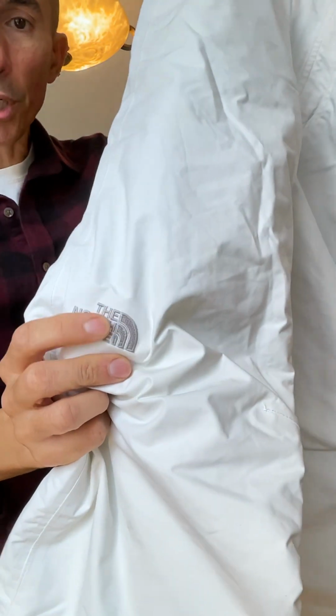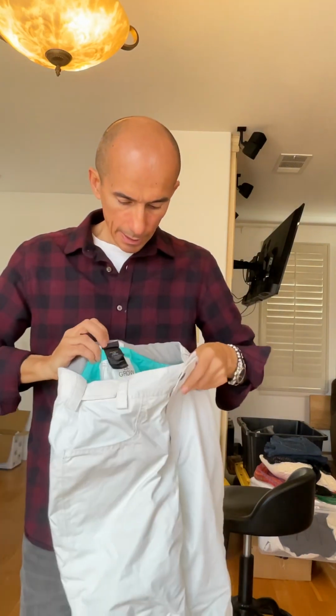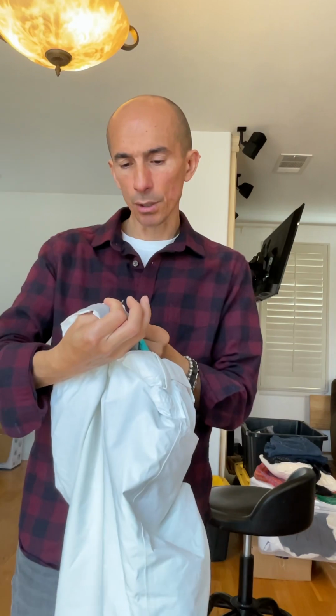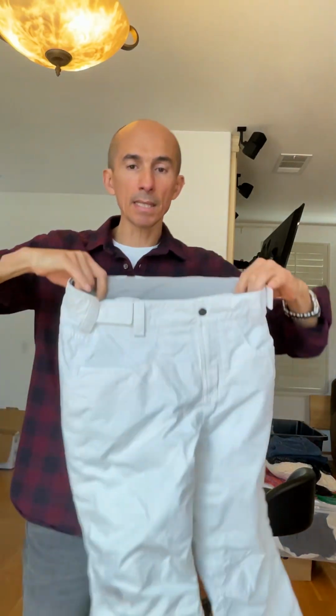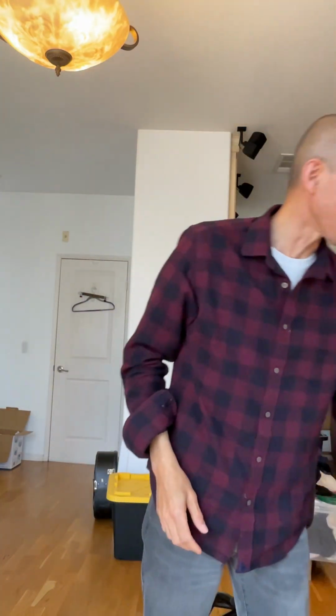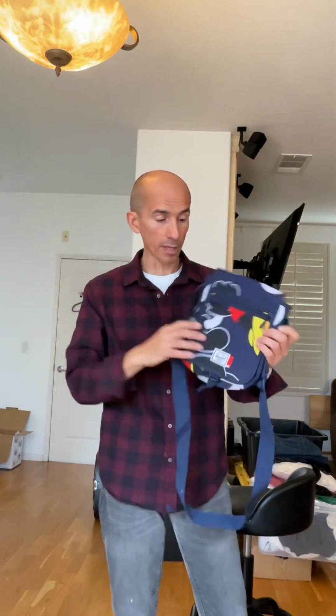It is embroidered right here. It is, of course, snow weather pants, and you got your sizes right here, 14, 16. It is in really good shape. In fact, the person that sold it to me mentioned that a family member only used it once. So I believe it. It is in really good shape. Take a look at this. On that one, I'm assuming that I'm gonna get $35, $40 without knowing any better.